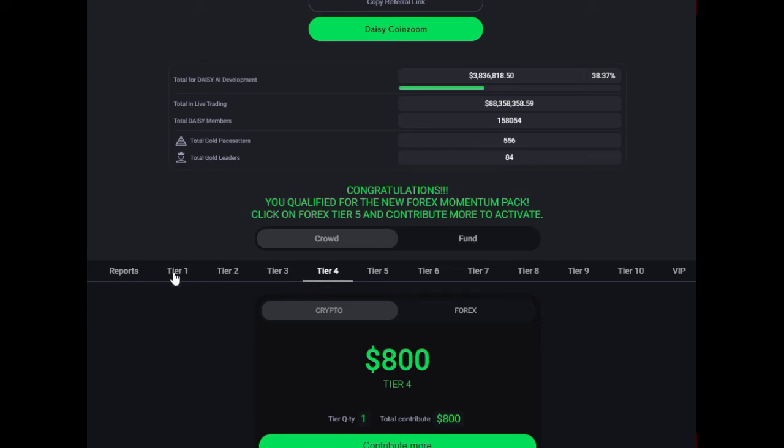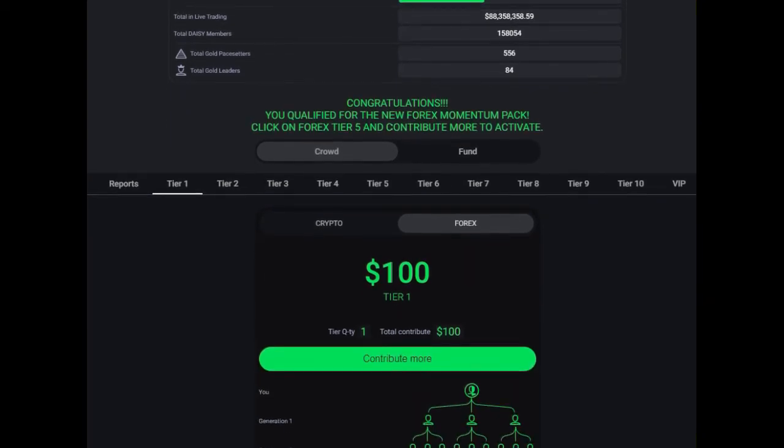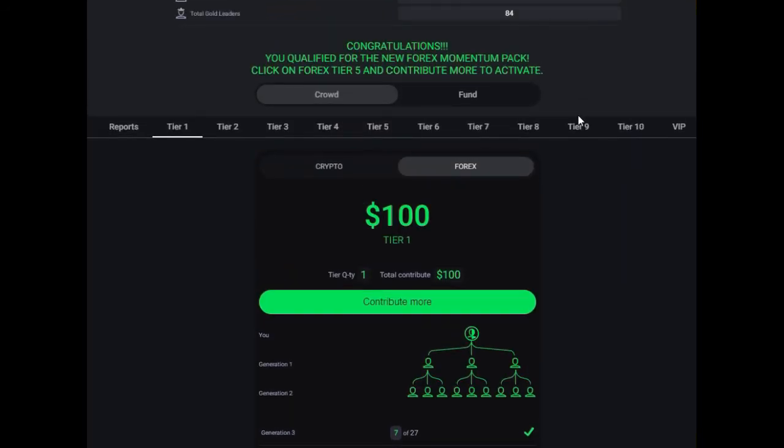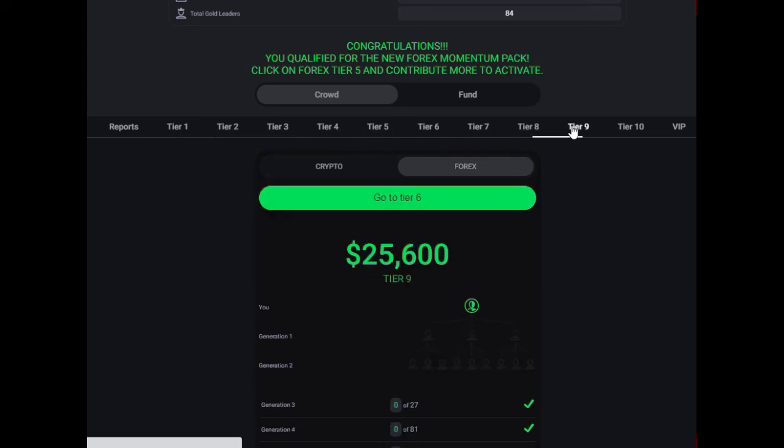So you can buy one tier or all 10. You do have to buy them in order. So you would come in here under tier 1. Okay, if you were looking at doing the crypto, you would click the crypto, make sure that's gray. If you're looking at doing the Forex, you make sure the Forex is gray. Basically the whole page is exactly the same, just make sure you're buying the one that you're interested in. Okay, and you can see here, if you haven't bought this already, it would say purchase. Like if I look at a tier I'm not buying yet, it would say up here, purchase your tier.